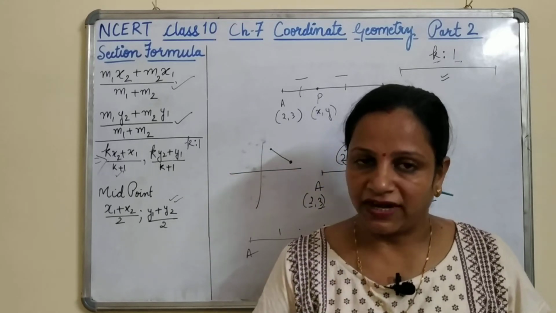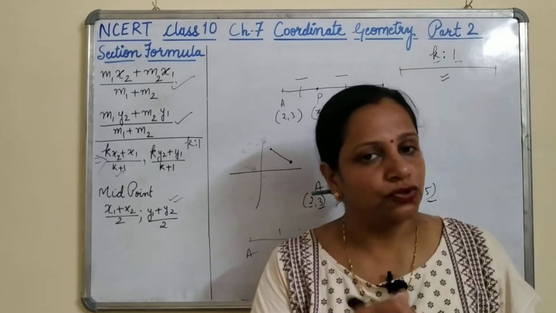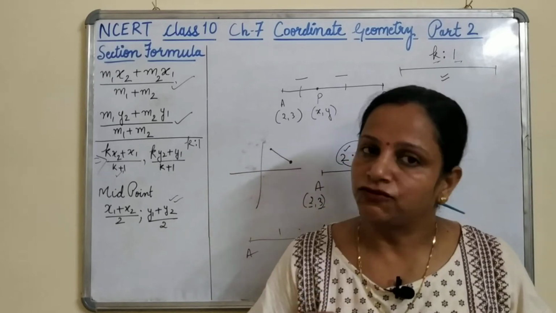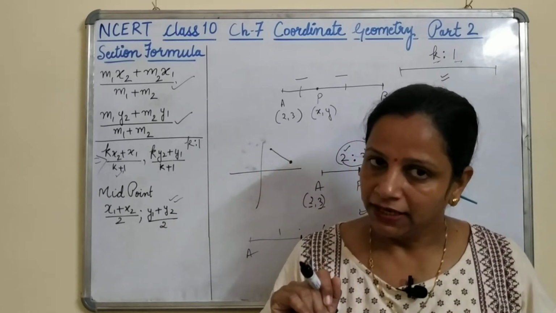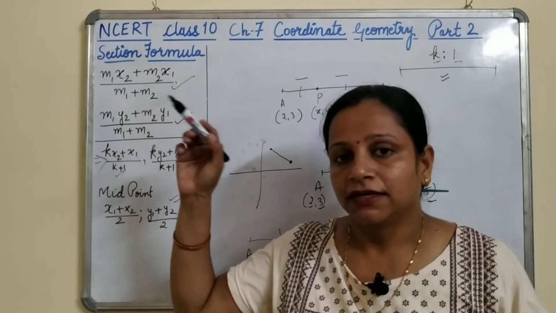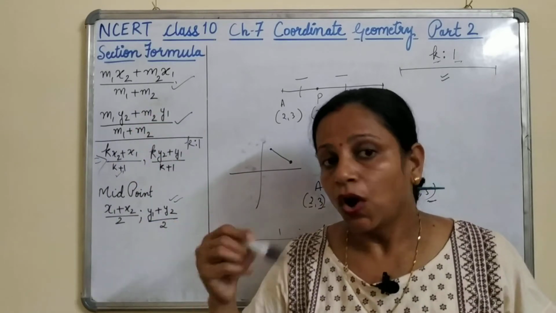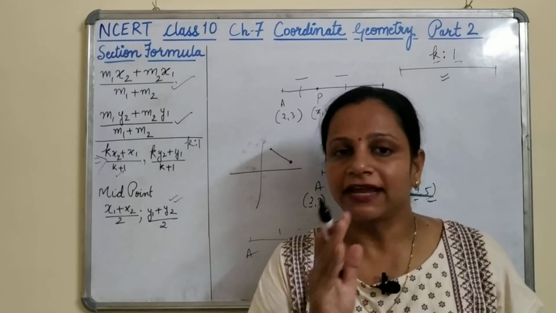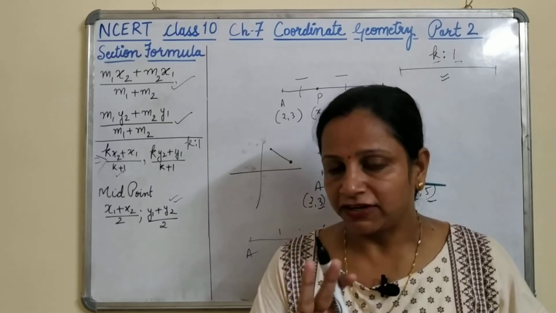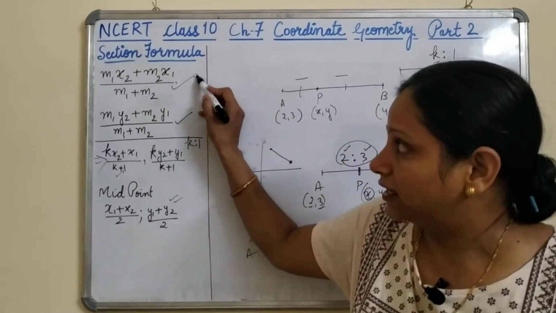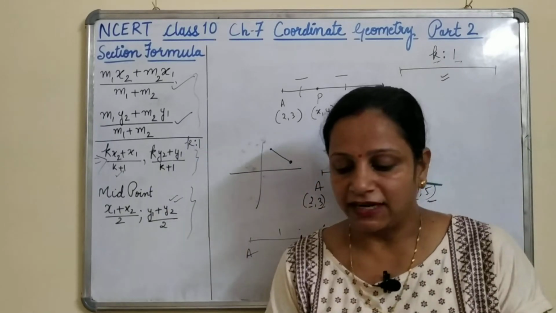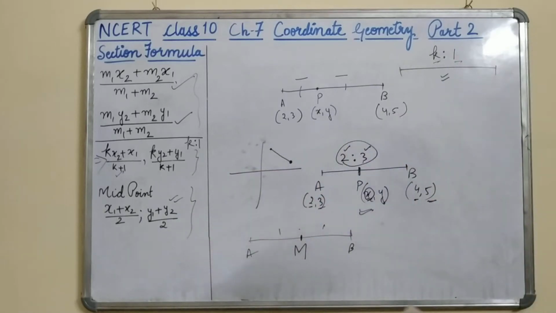So what we are going to find in this exercise is either ratios are given and we have to find the coordinates, or coordinates are given to us and we have to find the ratio. Now ratios can be given as 2:3, 3:4 and so on, or as 2:1, 3:1, or it can be the midpoint, like 1:1. So there are 3 different types of ratios, and in the same way, 3 different formulas for them. Please go through it, and then we start with our exercise 7.2, question number 1.